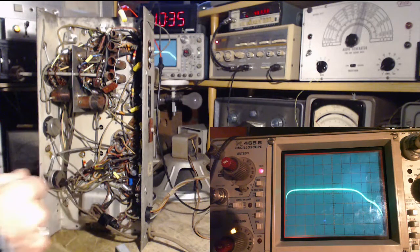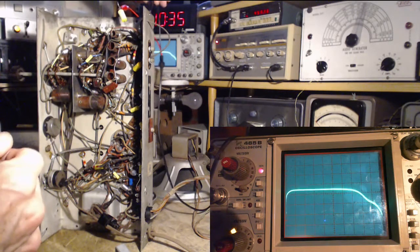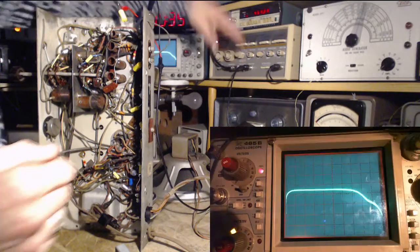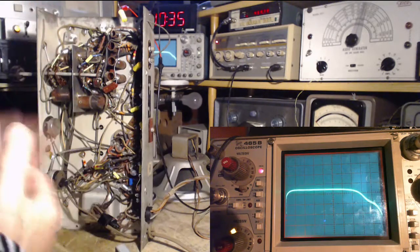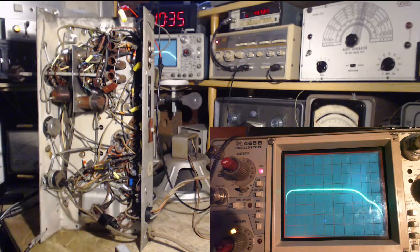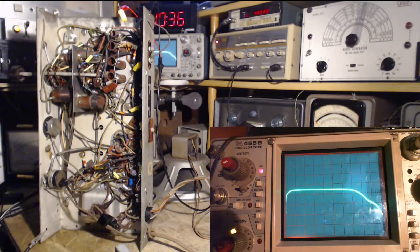Oh, that looks a lot better, doesn't it? Wow. I mean, it looks cleaner. So the ground clip had fallen off here from my signal generator. So for a while there, it was kind of working more like a, I don't want to say like a radio station. Let's just say the input signal was low, so other things were visible. Now it's all cleaned up, but still showing the real ugliness over here.